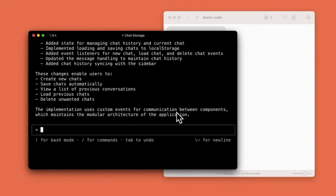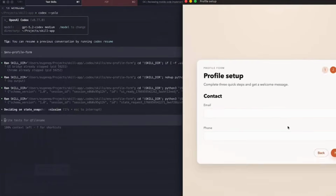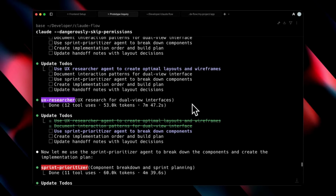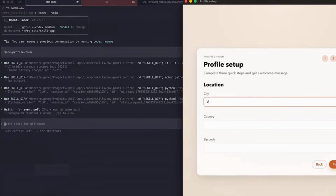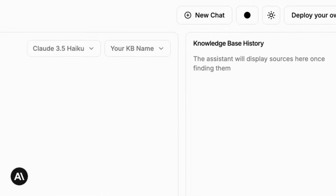But Google isn't even the worst offender here because the API billing situation across the entire industry is genuinely insane. Developers using Anthropic's Claude API are getting hit with massive bill shocks overnight, and the reason is actually kind of terrifying. See, agentic workflows, the ones where AI runs autonomously in loops doing tasks, consume tokens exponentially. Every pass through the loop adds the entire conversation history to the input. So a 30-turn session doesn't cost 30 times more than a single turn. It costs hundreds of times more.